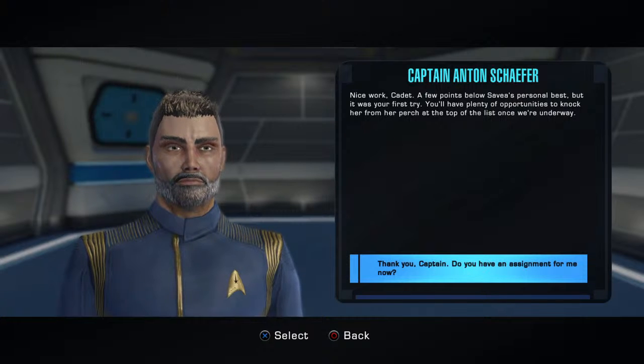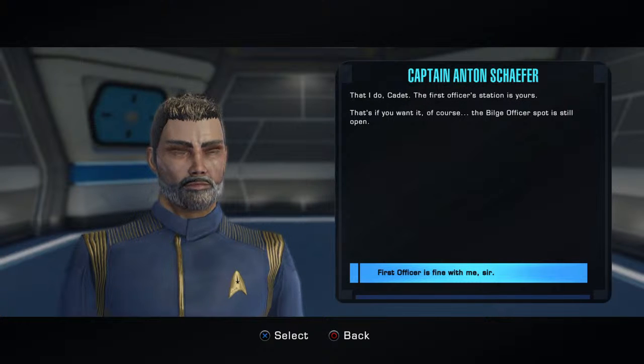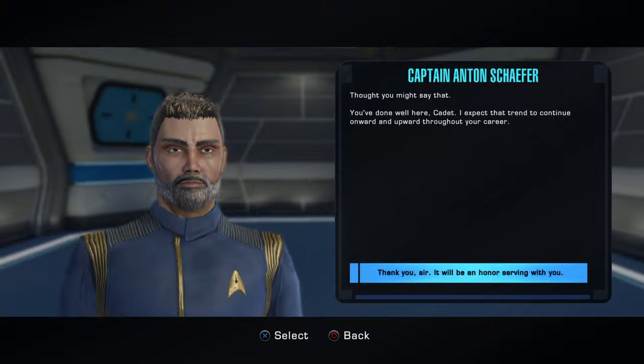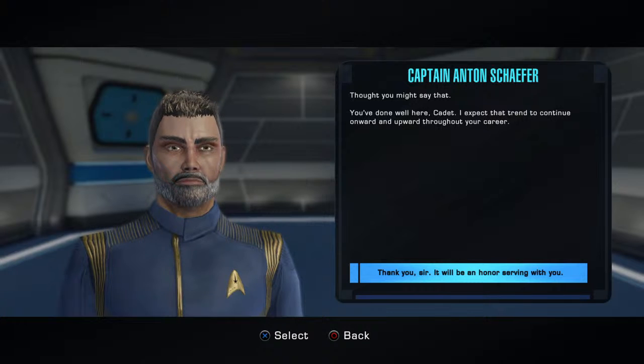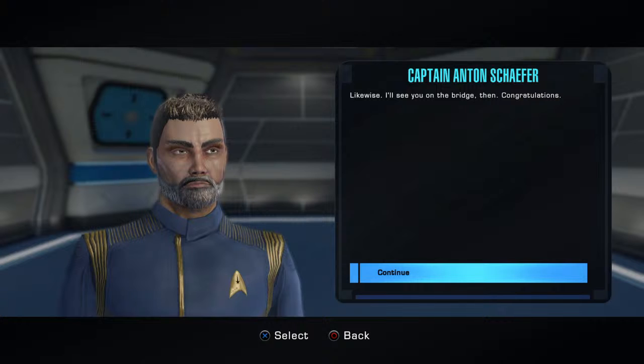Thank you, Captain. Do you have an assignment for me now? That I do, Cadet. First officer station is yours. That's if you want it, of course. The bilge officer spot is still open. First officer is fine with me, sir. Thought you might say that. You've done well here, Cadet. I expect that trend to continue, onward and upward, throughout your career. Thank you, sir. It will be an honour serving with you. Likewise. I'll see you on the bridge then. And congratulations.